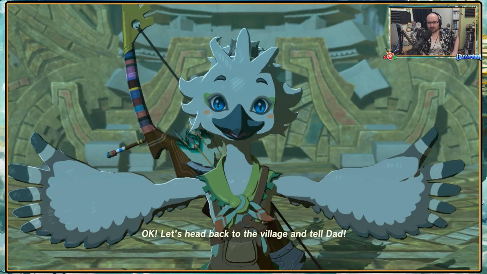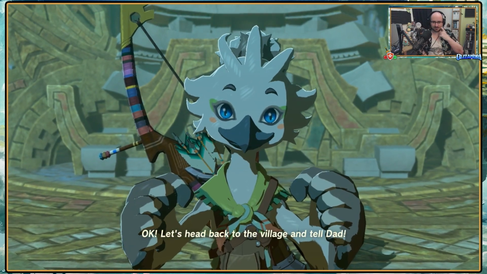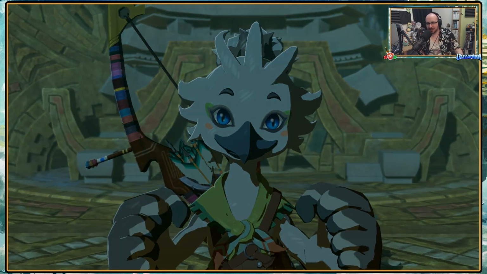Okay, let's head back to the village and tell Dad. He might not be happy with that one, I don't know. I guess we'll find out, Tulin. By the way, your kitty is gonna go fight an ancient evil with me. Also, took your kid to the dangerous place. But I mean, we got this problem sorted, I guess.